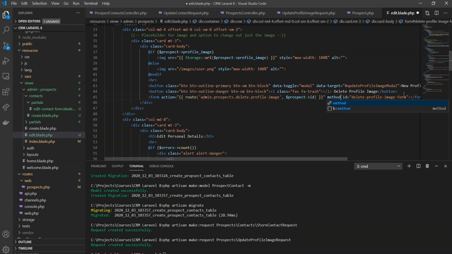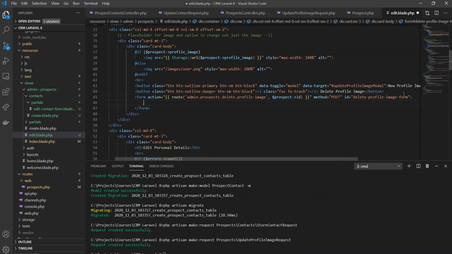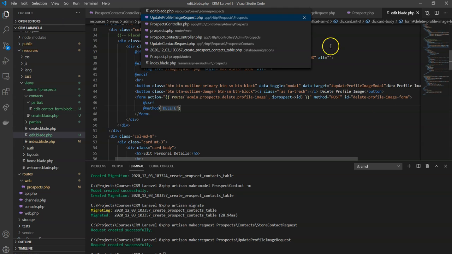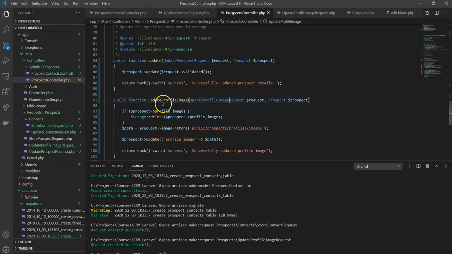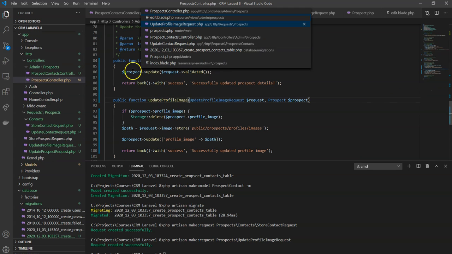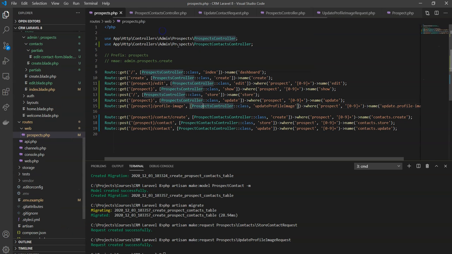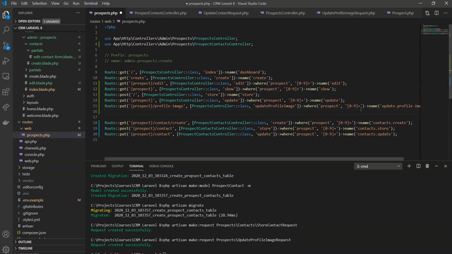We also want the method to be a post method. Little thing we need to add in here though, we do need to add two values, our CSRF, and then we're going to send it through as a delete method. So prospects controller. No, let's come here first. No, I do believe this one's already, we do have this one already protected.